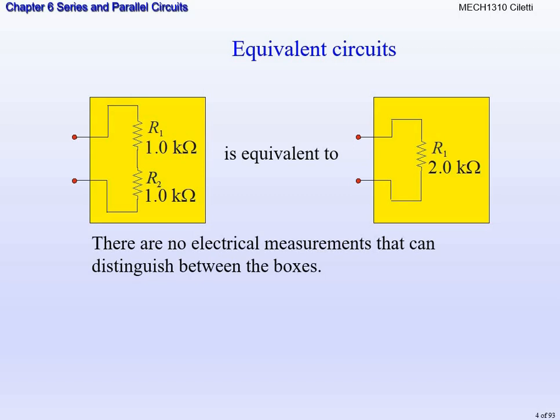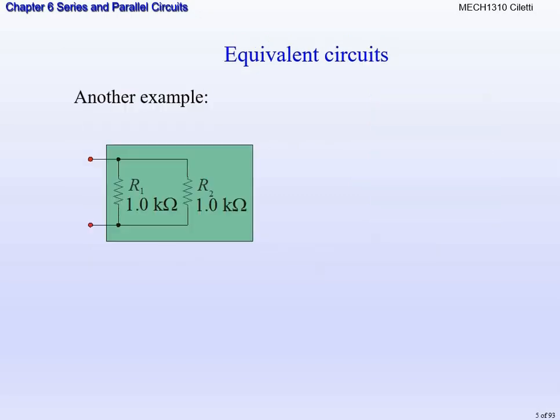We're going to talk about that when we get into maximum power transfer. But your speaker doesn't care what's going on inside your stereo receiver. It just cares that it gets the right resistance and impedance match so that it can output the sound for you. Your cable box is like a black box, but whatever you plug into it, it doesn't matter what's going on inside the box, as long as the resistance coming out of it is characteristically the same.